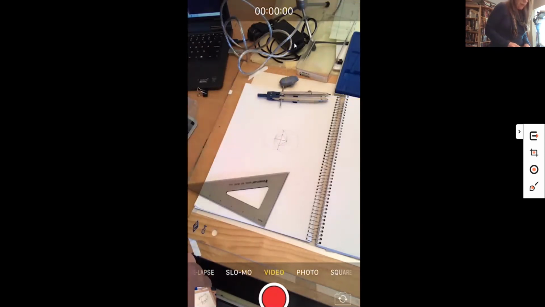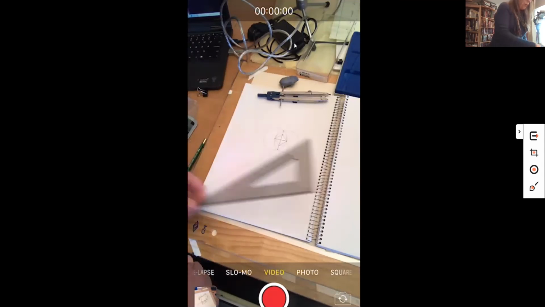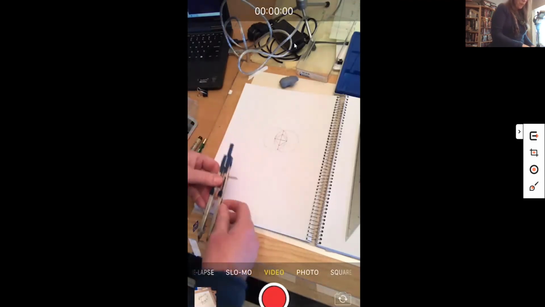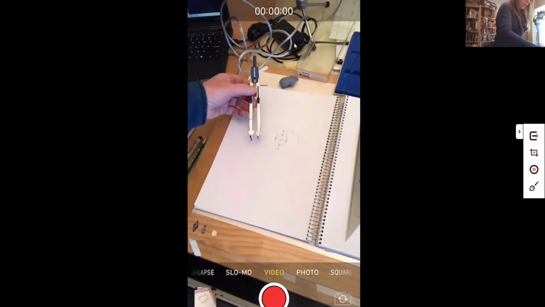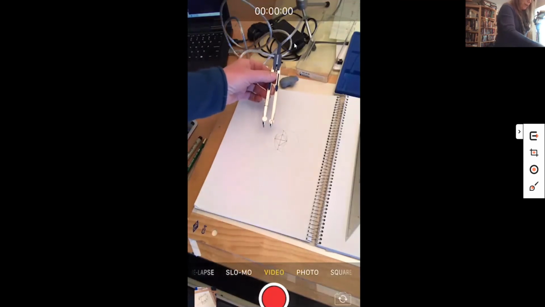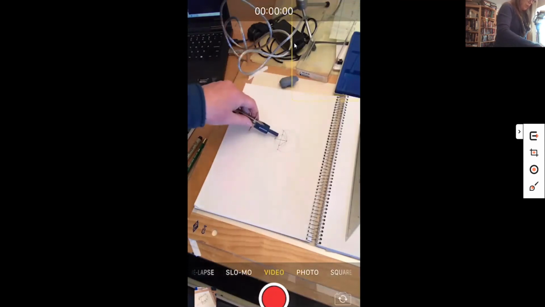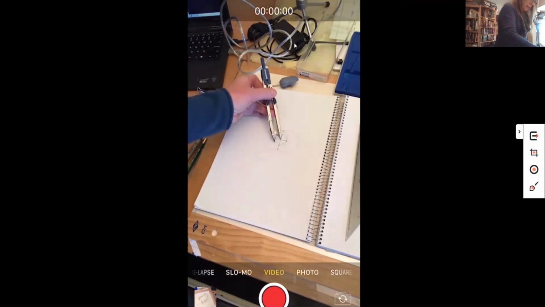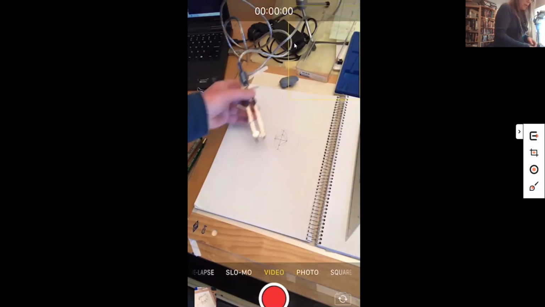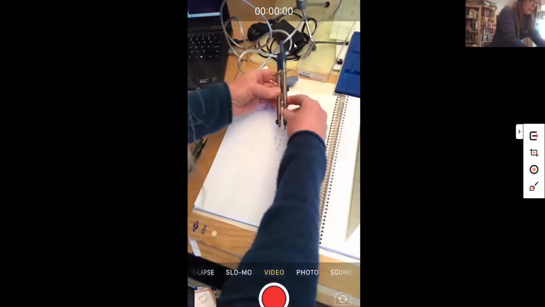Pretty cool. So if we want to show the 4-petaled flower that appears as a decorative motif in all kinds of cultures all around the world, and especially in the Americas, in North America, we go back to using our compass. And what I want to do now is create 4 circles, and I want their centers to just touch right here. And where those circles overlap will create 4 petals.